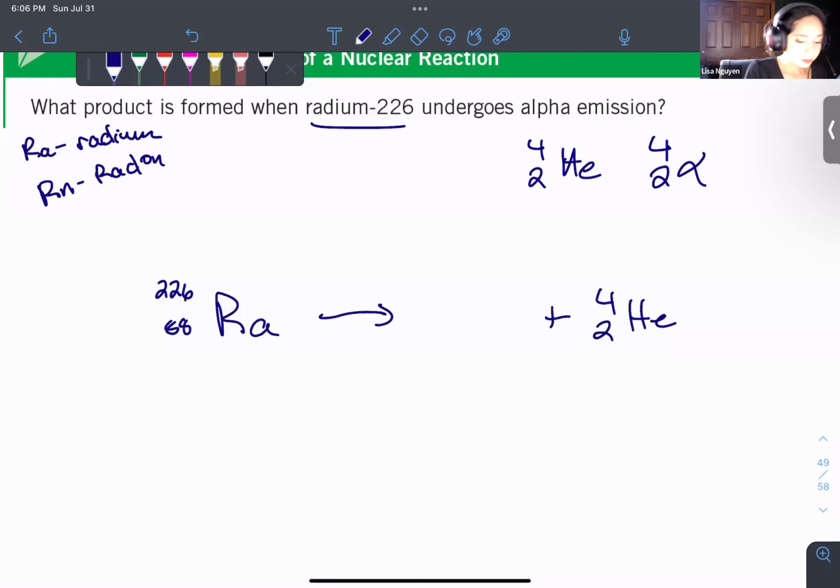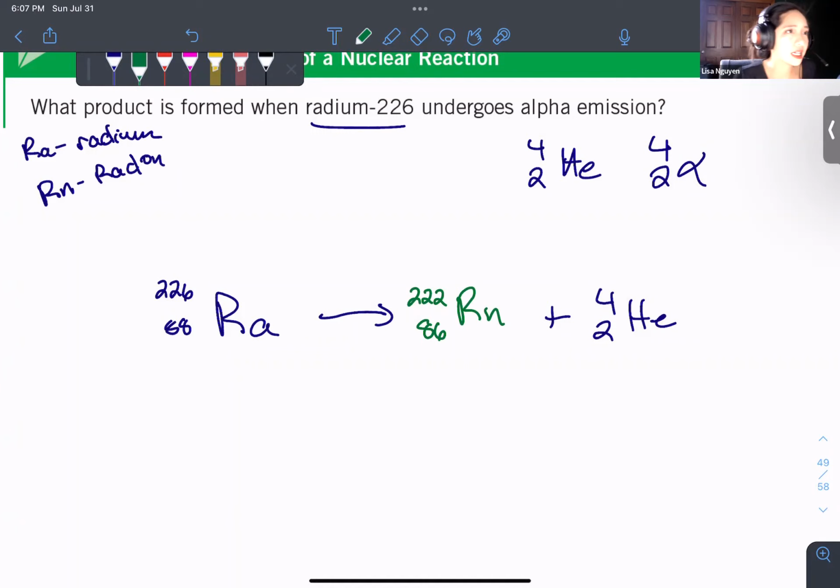I like to write the number of protons also within our balanced chemical equation, because we know that mass has to be conserved here. If we add up our numbers and think, okay, what's the missing piece that needs to be there, then we can identify the element that is the product. I recognize that we are taking 2 of those protons to form that alpha particle, so 86 goes there within our product, and 226 minus 4 is 222. So this element is radon, Rn, that would be our product there.